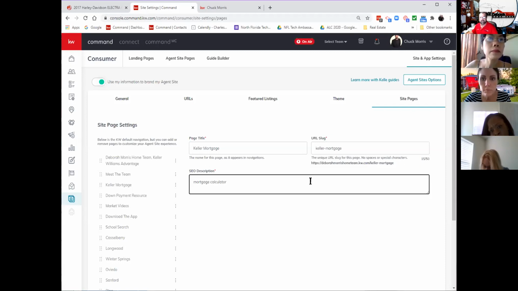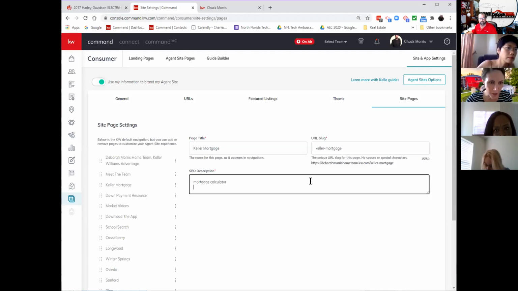If somebody's searching for a mortgage calculator and you have one on your site, which you do, it will show up in search results. People are always looking for mortgage calculators. Then you can put zero lending fees, or zero origination fees, or anything you want to describe the Keller Mortgage site.